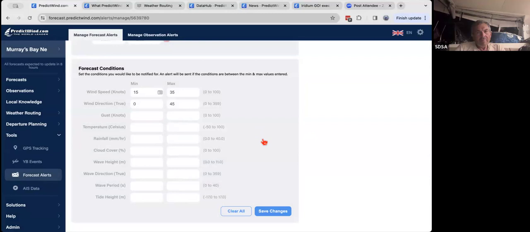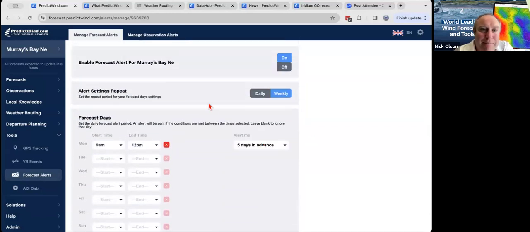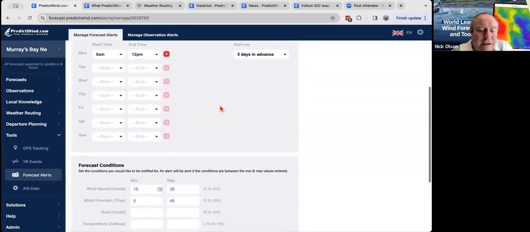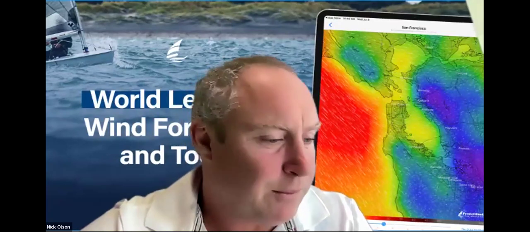How are the alerts sent to you? Is it by email or text? You can set it up to do both. You can, yeah. So you can get in-app. If I do it in my app, because I'm on the website, if I do it in the app, I can get an in-app alert, so a push notification to my phone, or it will be an email alert. This will send me an email alert. Cool, thank you. That was it from my end.